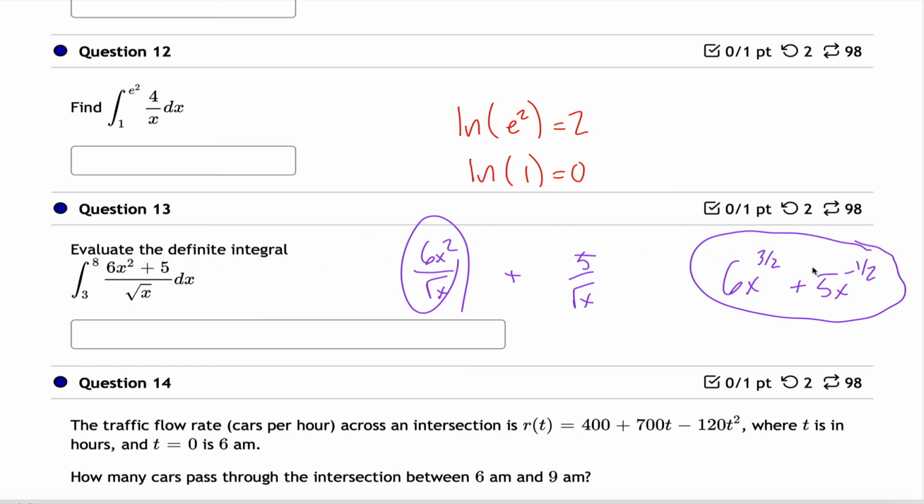And after all this algebra, you'll finally be ready to start some calculus. Right? I haven't done any antiderivatives yet, but at this stage, you can take an antiderivative, and then you can evaluate that antiderivative at your various endpoints to get the answer that you put in right here. So lots of algebra on the front end of this problem because we don't know methods for undoing the quotient rule at this point in our class.